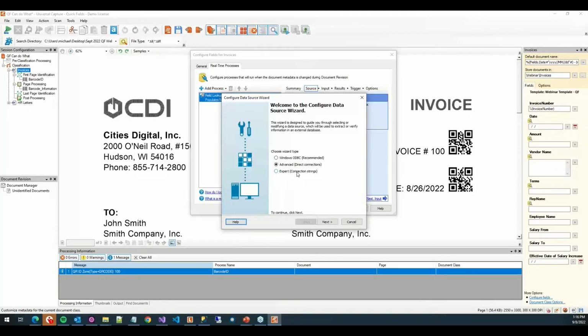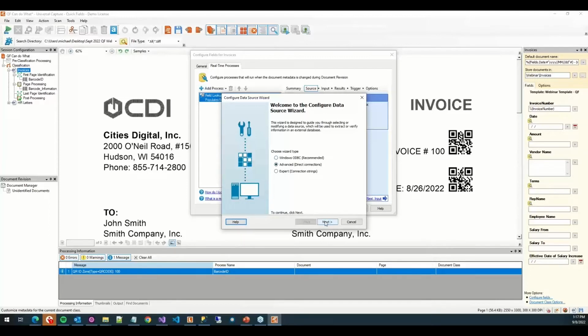For the webinar today, I am going to be using a SQL database, and I very much prefer to use a direct connection when working with Microsoft SQL. You can use ODBC with Microsoft SQL. However, it just adds another layer of complexity on top of that connection.